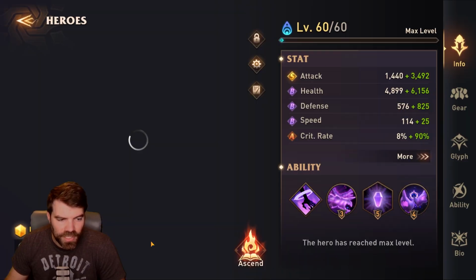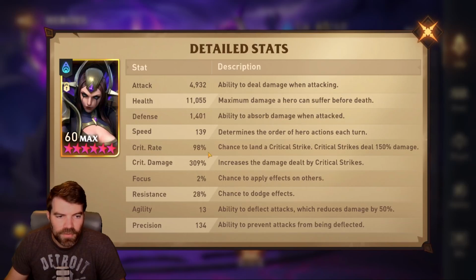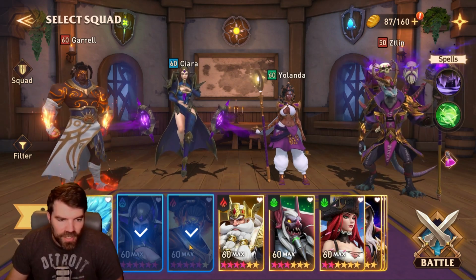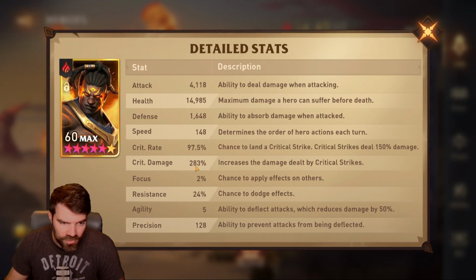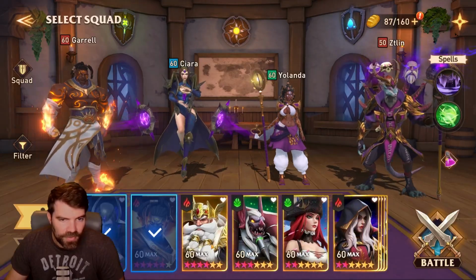Let's go through the gear real quick on this team again, even though I've covered them. Avarice attack, 100% crit, 309 crit damage, 5k attack. My Ciara is built pretty strong. She is A6. My Geralt is A5, which is strong. Cursed set with speed again. Damage is this and that and this. Beautiful.